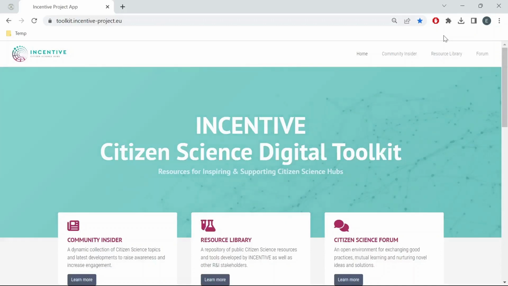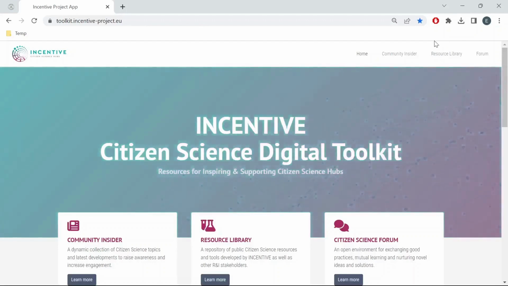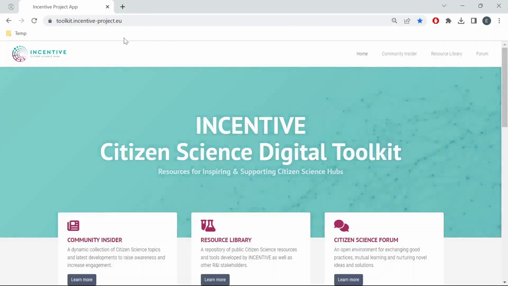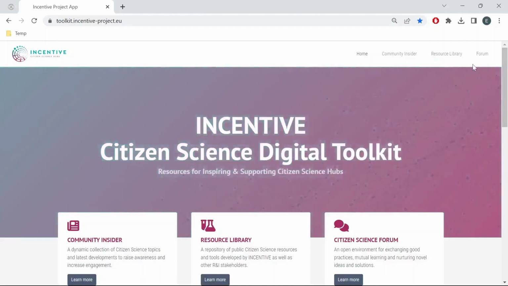The digital toolkit is developed by the INCENTIVE partner Aristotle University of Thessaloniki, and it's available at the link toolkit.incentiveproject.eu. The toolkit's homepage is designed for easy access to the available components, namely Community Insider, Research Library, and Citizen Science Forum.